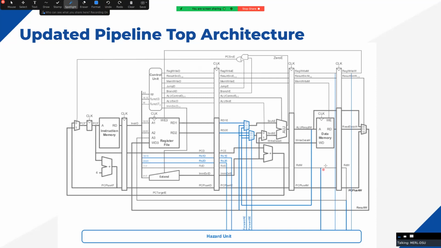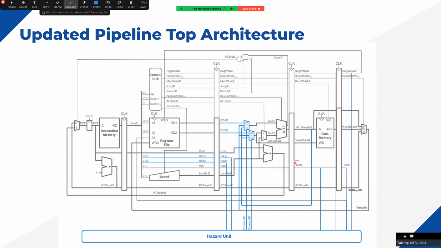And you can see that some of the signals, such as destination M, are used from the memory cycle towards the hazard unit, and the same from my write back unit. So I can perform a condition that checks whether the current RS1 and RS2 are exactly the same as RDM and RDW or not. If either of them is selected, the condition is true, so it will select the value accordingly. We are going to see these details further in our implementation lecture, so not going much into the detail. This is the top architecture which we are going to implement in our next few lectures.